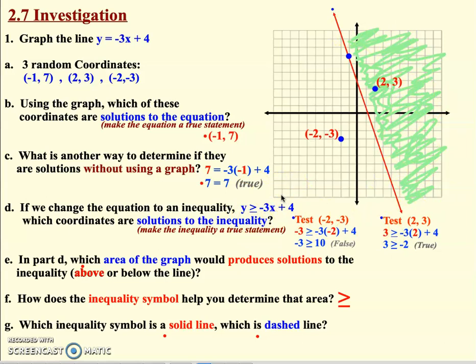And then the key here also is matching up symbols. So why is it a solid line and not a dash? That has to do with the equal to part of it. Again, that ties back into the idea that the points that sit on this line are not just true in the equation, they're also true in the inequality, because the inequality has the equal to part of it. If it was dashed, on the other hand, then points that would sit on the line would not be included, because you would have no equal to.